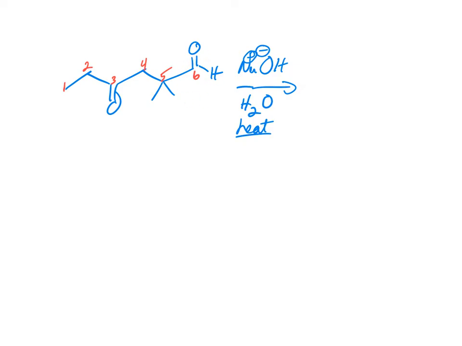So we need to ask ourselves, if carbon 2 is a nucleophile or carbon 4 is a nucleophile, what would happen if they reacted with carbon 6? We know for sure carbon 6 is the electrophilic carbon. The question is, is carbon 4 going to be the nucleophile, or is carbon 2? If carbon 2 is a nucleophile, it would form with carbon 6 a 1, 2, 3, 4, 5-membered ring, because we're going to form a ring since it's in the same molecule. If it's carbon 4 reacting with carbon 6, you'd have a 3 carbon ring. What do you think is more likely, a 5 or a 3 carbon ring? 5, right? 6 is the best, like chair conformations. 5 is next best. So that's what we're going to do.